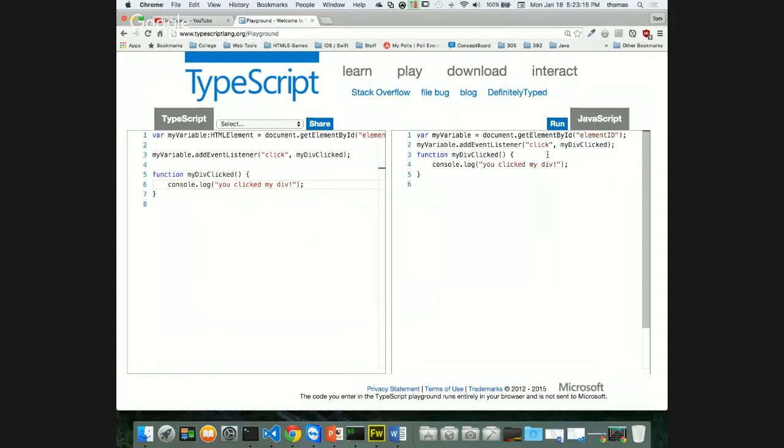But anyways, notice my div clicked is the callback function for this click event. It's perfectly valid JavaScript. Instead of including the anonymous function here, you can have a callback function that's separate. Totally valid JavaScript, so I'm going to write it in different ways. Is that a question? Yes. What's a better standard practice? My recommendation is you do it this way, always, unless it's a function.